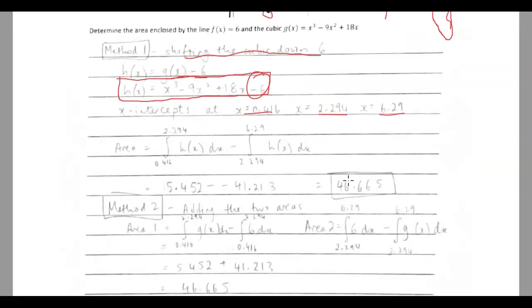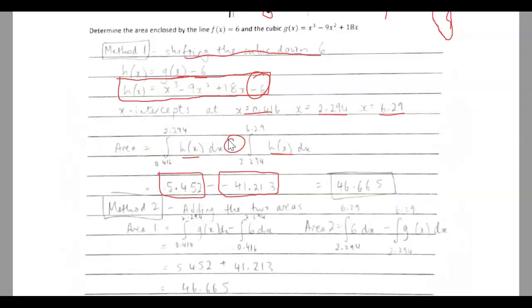Okay, so I've just set up the definite integral there because h of x was already defined above. I didn't have to write it again, and I'm just doing it on the calculator. That would be quite a messy one and a long one to do by hand. So we've got the area on the top minus the area on the bottom. Okay, and there's a subtraction here because it's below the axes.